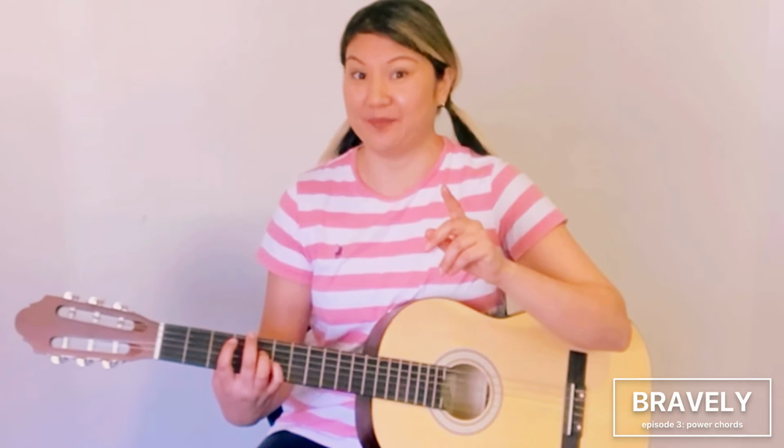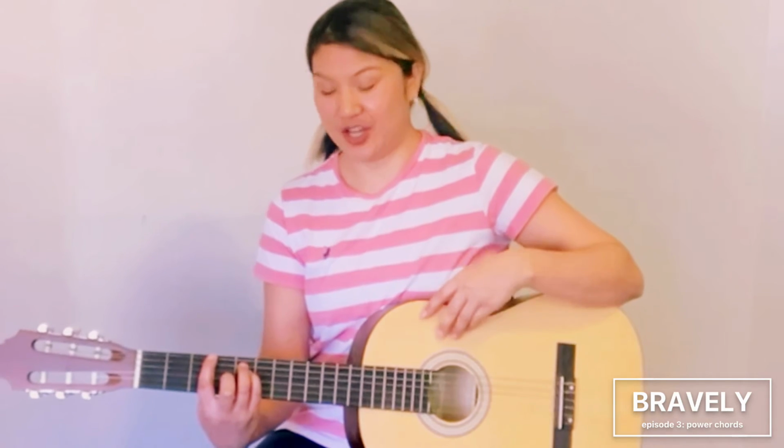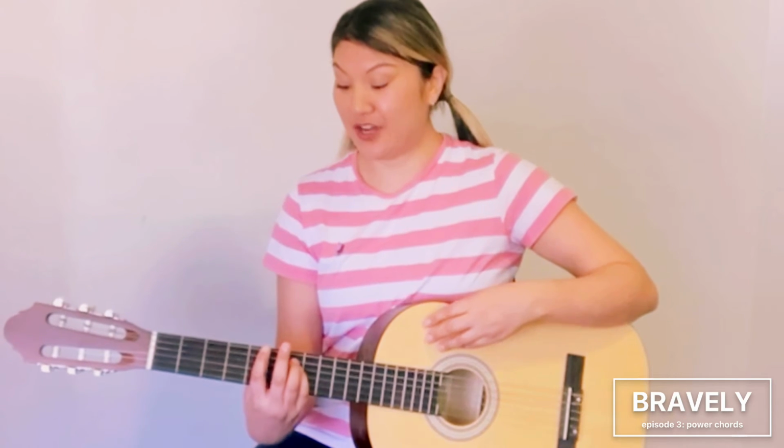So once you've played around with the power chords on the 6th string and the 5th string, you're ready to put them into a pattern. Now you'll notice with power chord patterns that 2 frets away is kind of usually the rule. Okay, so we're looking at Closing Time. This is the pattern. So you start on the 3rd fret of the A string, then you move down a string. Okay, then you're going to move up 2 frets and up a string, and then you're going to move down 2 frets. My apologies, you're going to move down 4 frets and down a string. All right, so there is a little bit of a distance here, but it's something that you will get used to with practice because you'll develop that muscle memory.